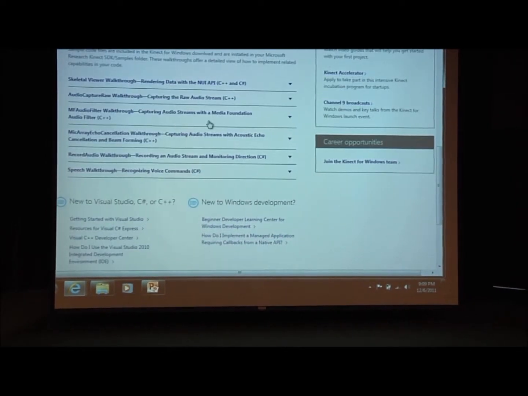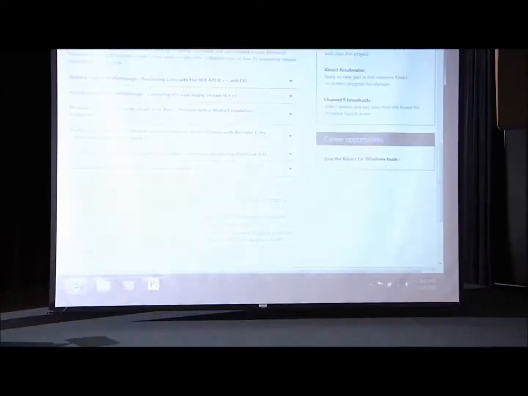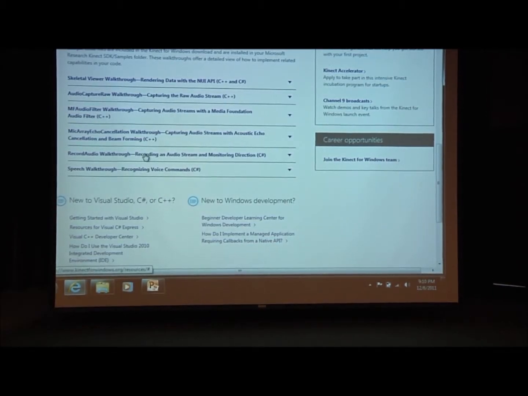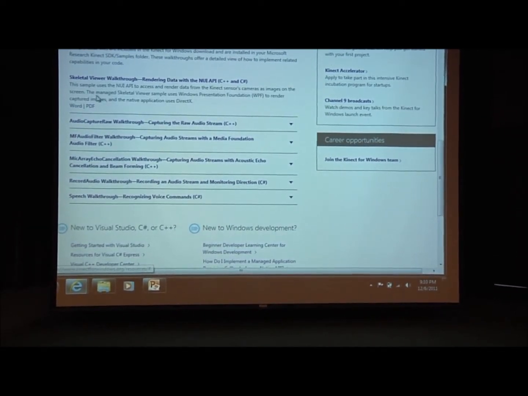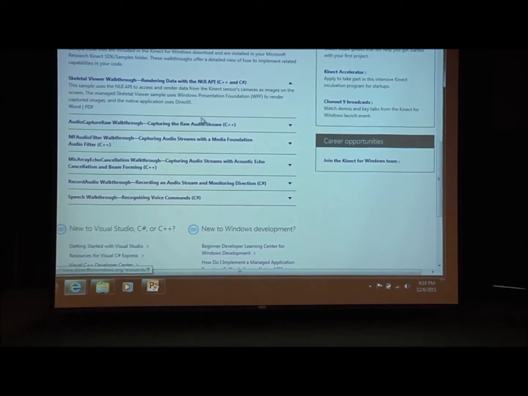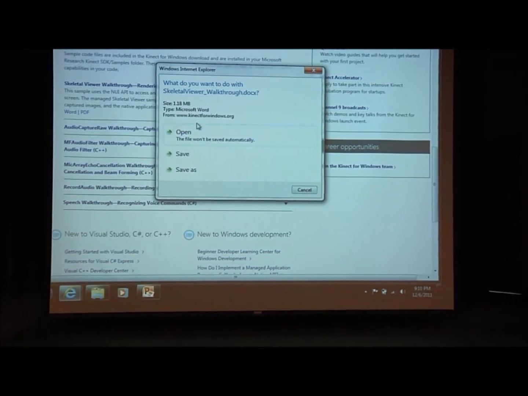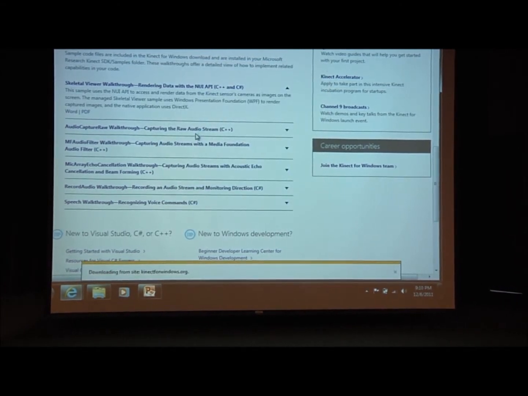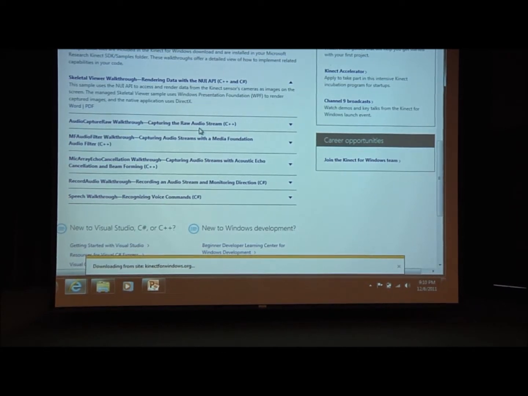The final thing I want to show on the website is a bunch of hands-on labs that there are, and this is great. In fact, let me show you a very quick example of the skeletal viewer walkthrough, if you will. You can download either a Word or a PDF file, and this is a step-by-step walkthrough of the sample that comes with the Connect SDK. So let me just open it and show you what is inside. And the reason I'm showing you all of this is these are perfect resources for you to explore right after we leave here.